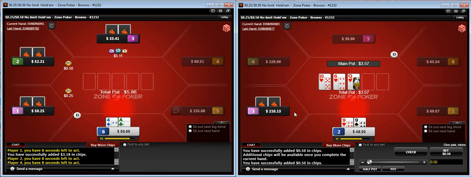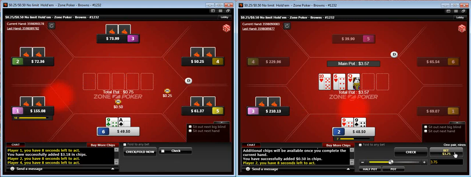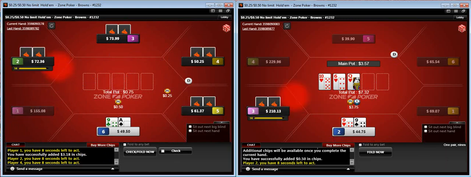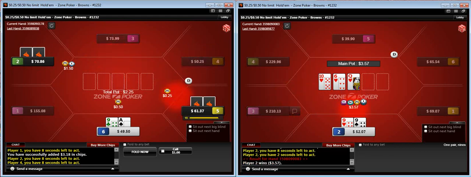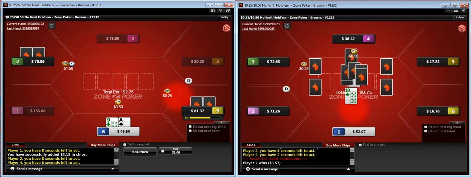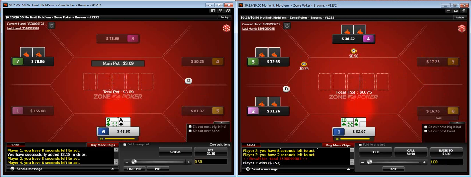Let's see, we fold up. This here, definitely going to throw out a bet. Let's do a pot size bet. This guy's super stacked. Ace-9 here, we can call. Check it off a fold here.